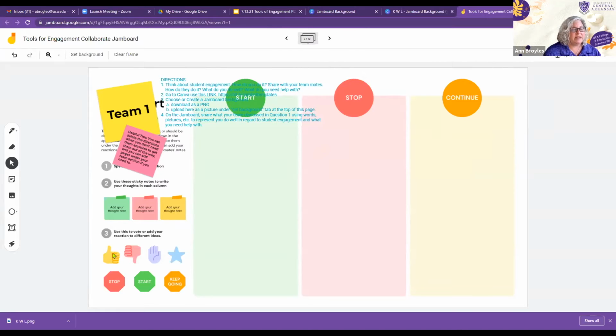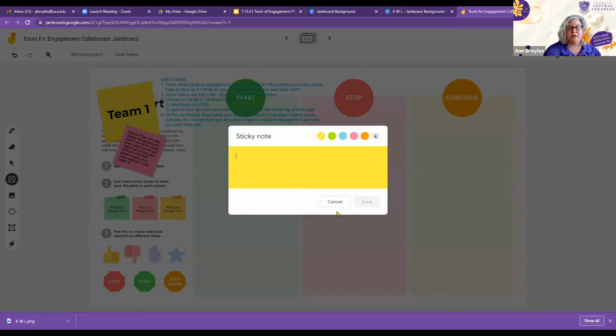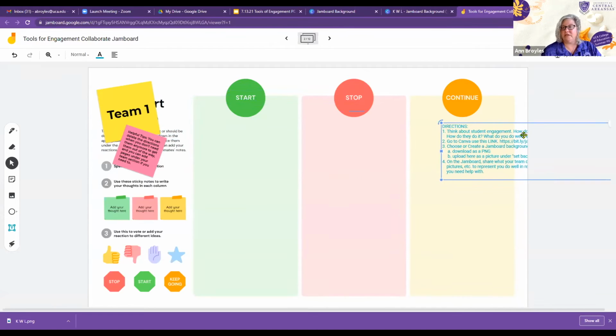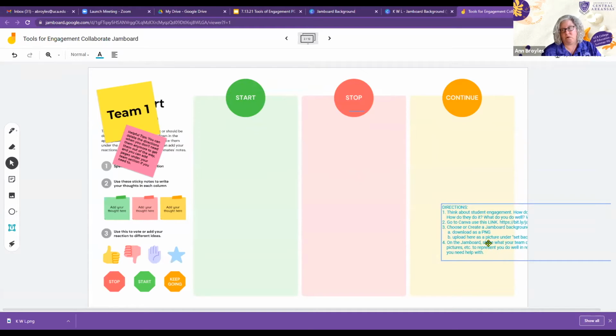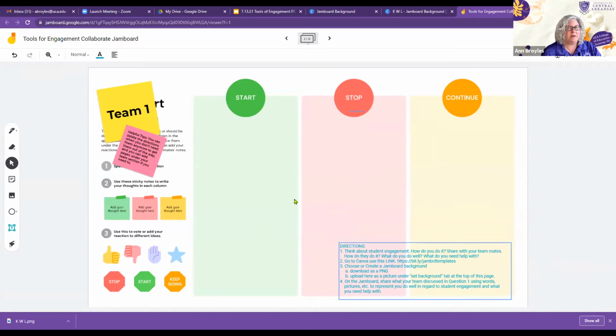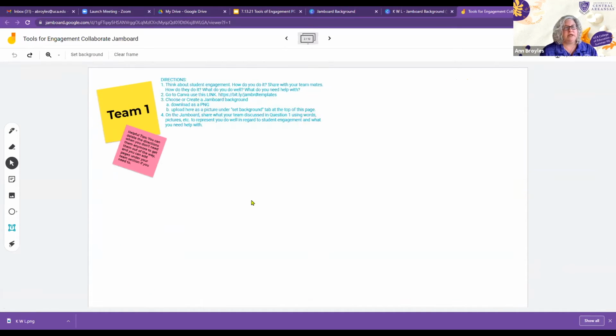The only thing about it is all of these little things right here are not movable, but you do have the sticky notes. This is the sticky note function right here. And you can be somewhat clever with it and add some different elements. The only thing that I don't like about this that you can do with Google Slides is, I thought, okay, fine, I'll take these directions and slide them off the side. Well, that doesn't work like you can on a Google Slide. So there are some downsides to it, but I think for the most part, it's a really great way for students to collaborate. So now I am going to Control Z all of this so Team 1 doesn't have that in there.